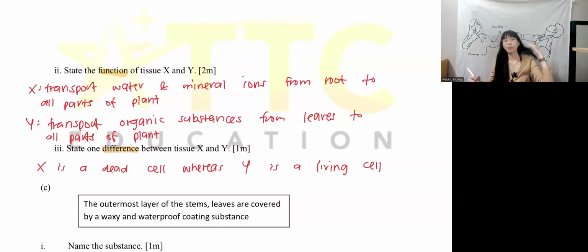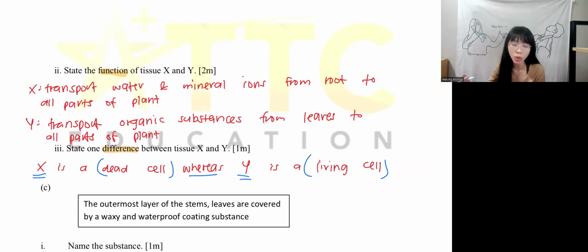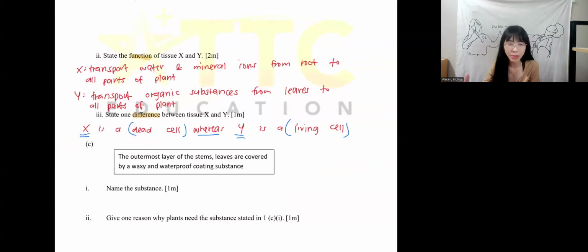Okay, remember one important thing. When you write sentences for differences, you have to write one sentence for one difference. It means X is what, whereas Y is what. So it's one sentence: A is what, whereas B is what. You can use whereas, you can also use the word while. People ask me, when can I draw a table? You can draw a table in essay questions, but for structure questions, I will still suggest you write in sentences, but it has to be in one sentence.